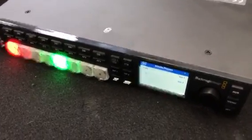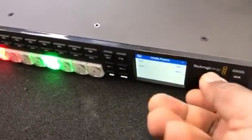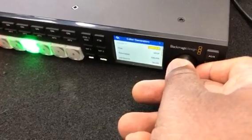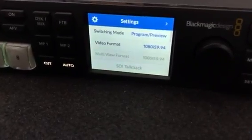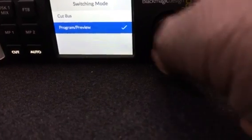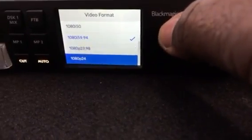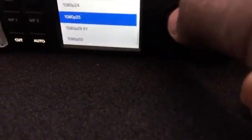It's a great looking device. And one thing — if you're trading up from the original Television Studio, this will probably be of very great interest to you. Note in the settings: you may remember that the original Television Studio could only do 1080i 59.94. Not this one. You can do a whole bunch of different formats with this one. This is a huge step up — it's not just an incremental step from the original Television Studio, it is a grand leap forward.